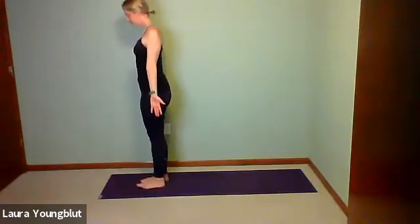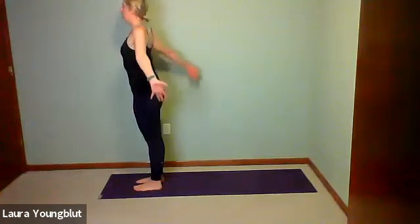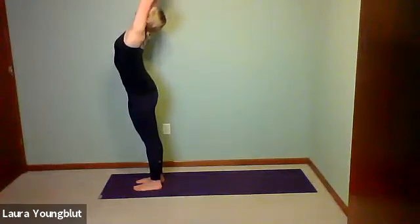Reach the arms up overhead. Give yourself a gentle back bend. And then arms come down to the side. Crown of the head reaches high into your mountain pose. All right, feet rooted down. Reach the arms up high. Maybe look up at fingertips, giving yourself a little back bend.